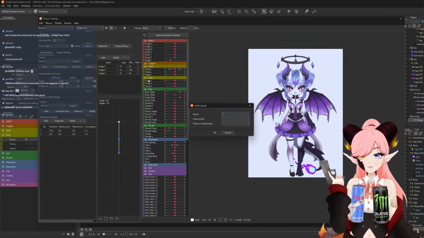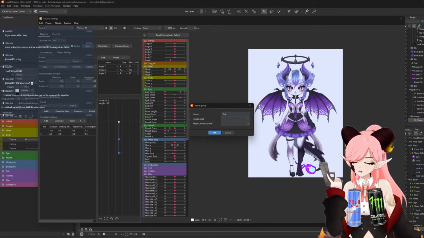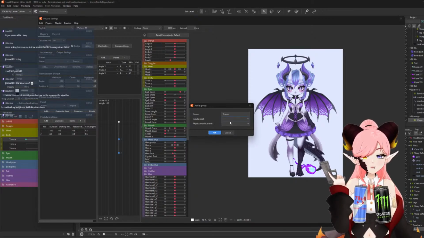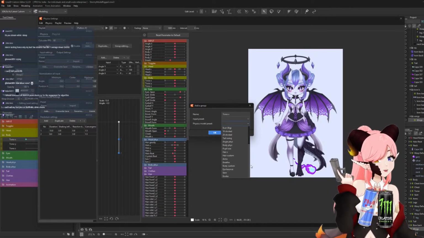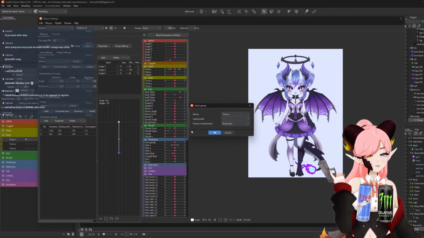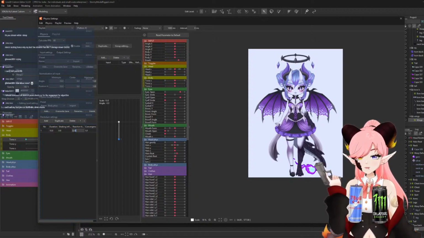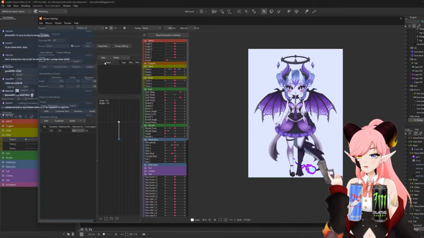So we want to add a physics group, and we call this torso X. We leave the input preset blank, and the physics, I have one for this, body physics. And I want to put the reaction time on, let's put it on 0.4.